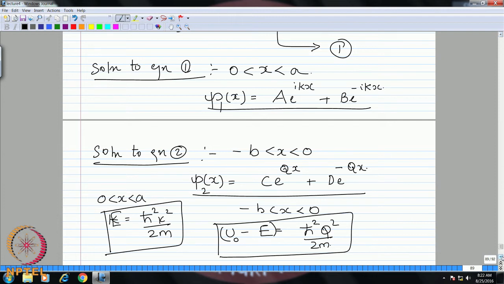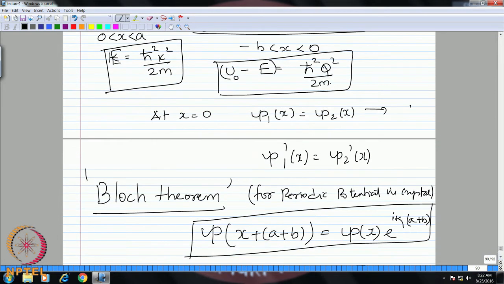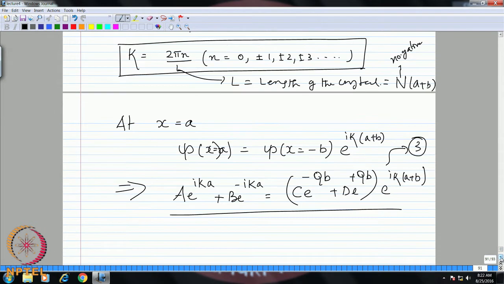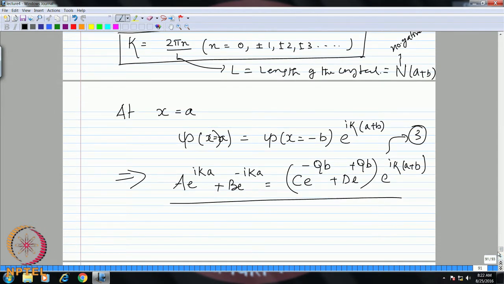You had equation 1 and 2, these are the boundary conditions, now you have the periodic condition 3, and what should be the fourth condition? Again, the derivatives also should follow the same theorem. So, again you can apply this for psi prime at x equal to a, which should be equal to psi prime at x equal to minus b times e power i kappa (a plus b). Okay. So, this should give you the fourth equation. Can you all find this out and write it down?